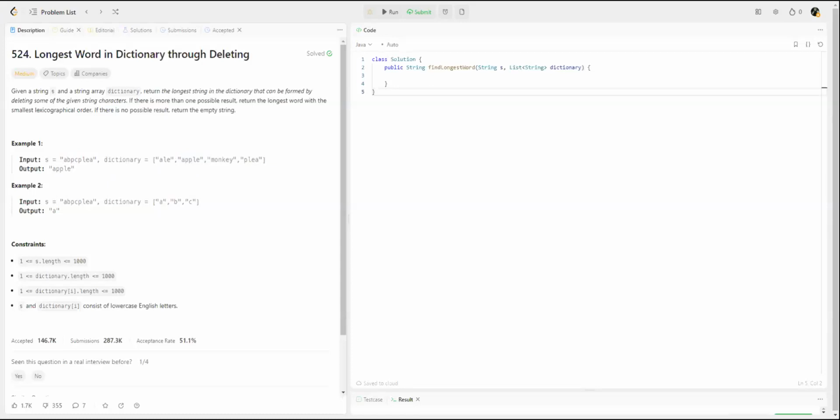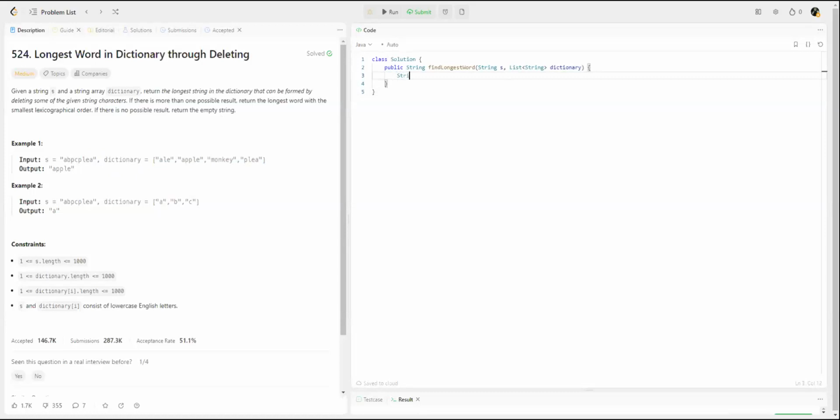Okay, so how do we approach this question? Well, easily, one thing we can do is we can take every word in our dictionary and check if it is a subsequence of this. If it is, then awesome. If it's not, then we do not use it. So for the ones that are subsequences, we find the one with the best length, or the lexicographically least one. So let's just get into the coding.